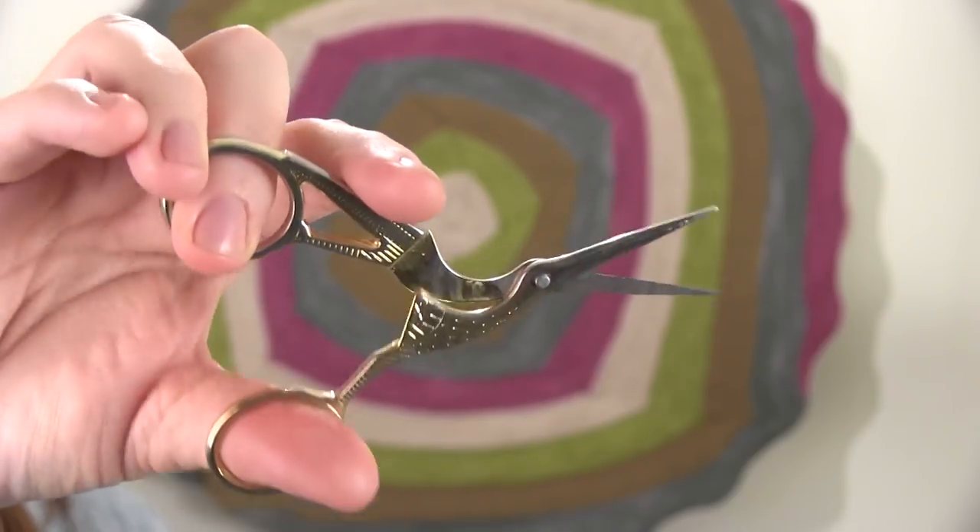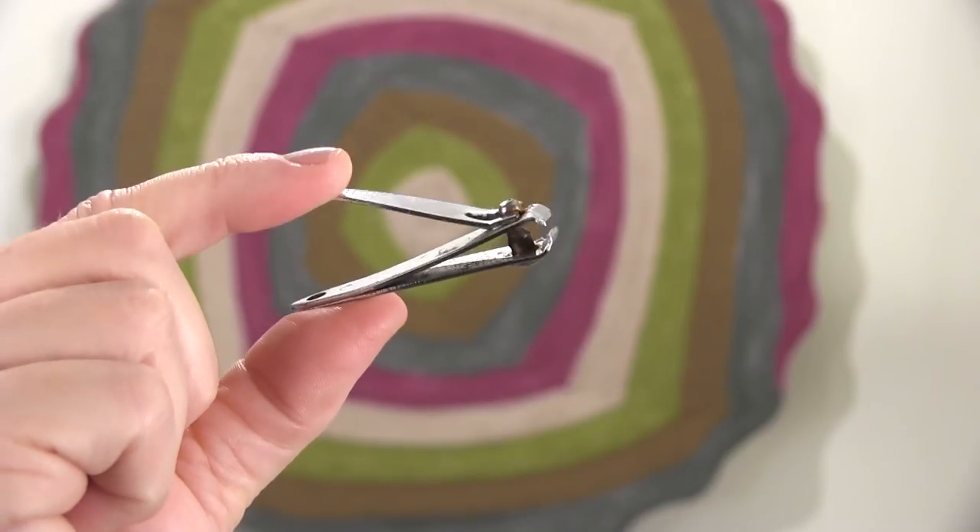Now scissors — yes, you actually can carry scissors. If you want to be super safe, you could bring nail clippers, but you also could bring these cute little scissors. They prefer scissors to be 4 inches in length or less. And to be very considerate to your TSA agent, it is preferred to wrap the pointy edges of any tools that you're bringing so that they don't accidentally poke themselves.